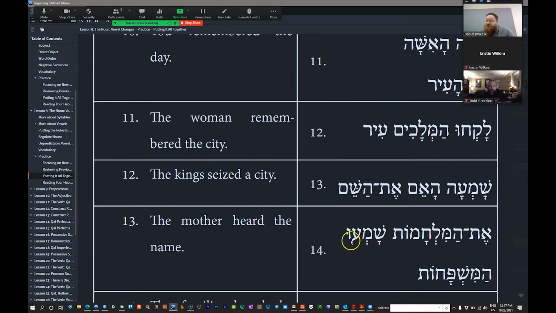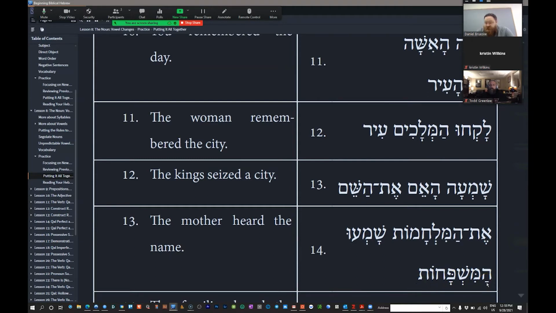Well, the verb is third person, so that works. Almost every noun is going to be a third person noun unless it's a second person pronoun or a first person pronoun. So we have the agreement in person. The verb is common, which means it can take either a masculine or a feminine subject, so that's no issue. And then finally, 3CP, it's plural, so my subject has to be plural. Well, sure enough, mishpachot is plural. So we've just confirmed that hamishpachot is almost certainly the subject of this sentence.